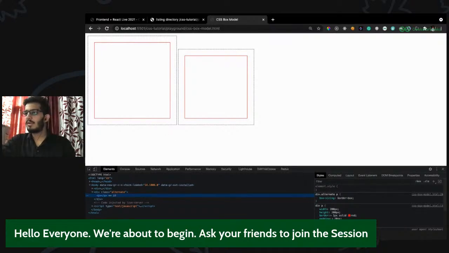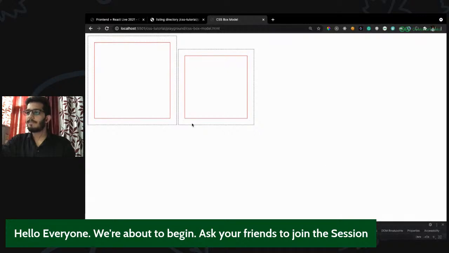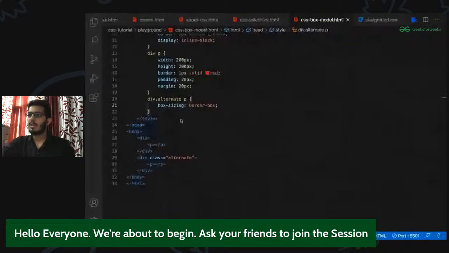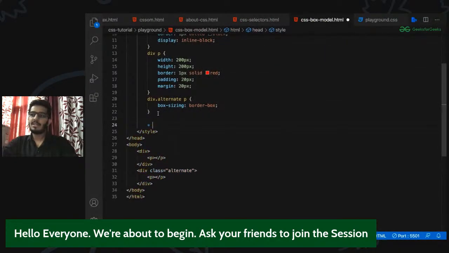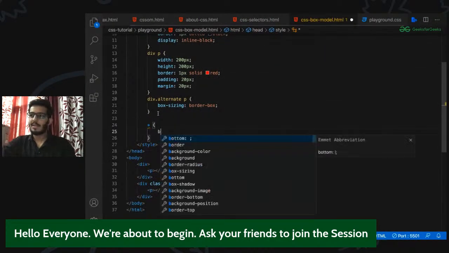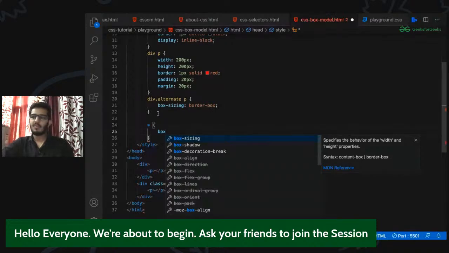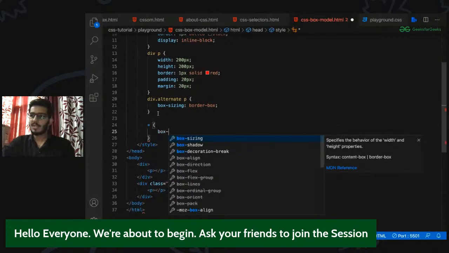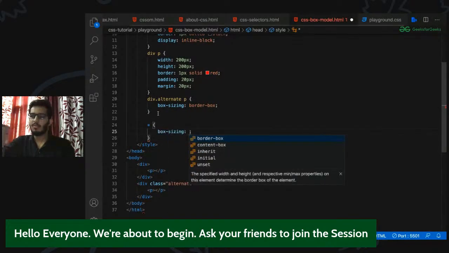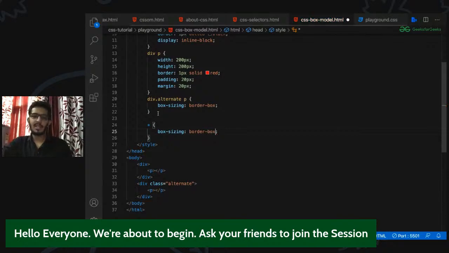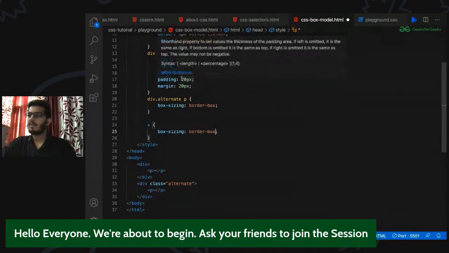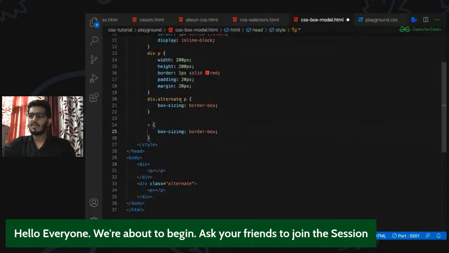So that is the benefit of using the alternate box model. We define this in the universal selector, so that all the boxes we create using CSS have this property of box-sizing border-box, so that the padding and border are included in the width and height itself.